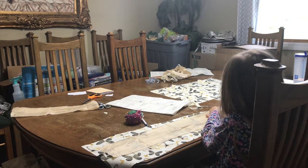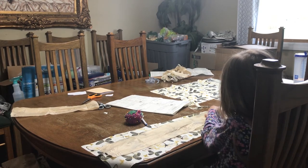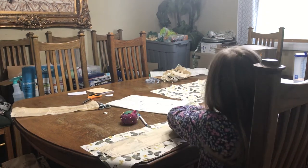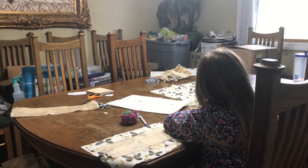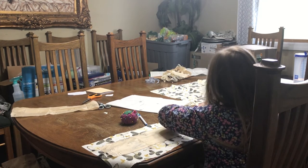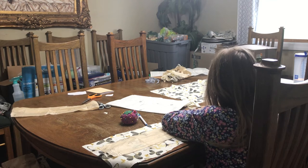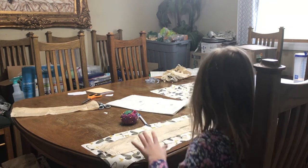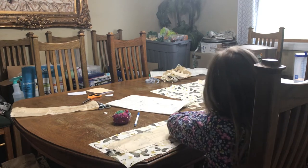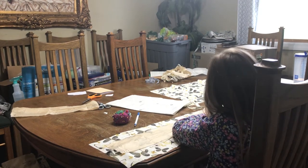What do you think the pocket needs? Does it need anything? Are we making view something? Do you remember what view you're making? Six. So for view five, she's going to cut it lower, okay? So for view five, this is what you need to mark. What does that say? Can you read that?